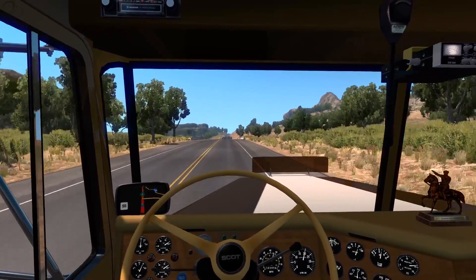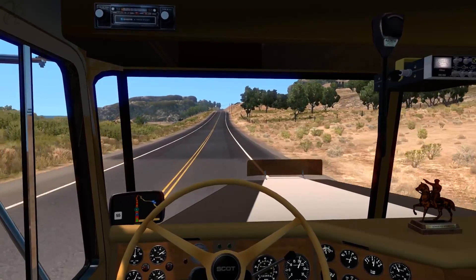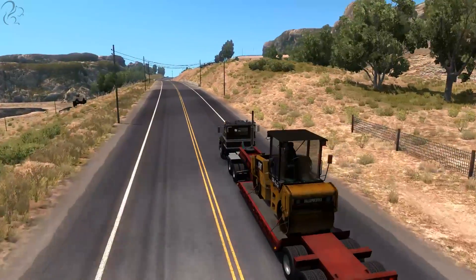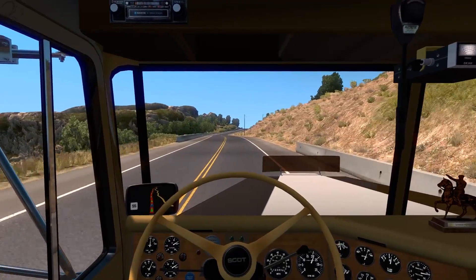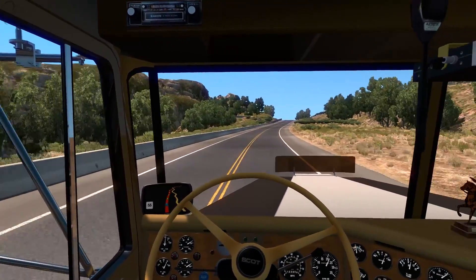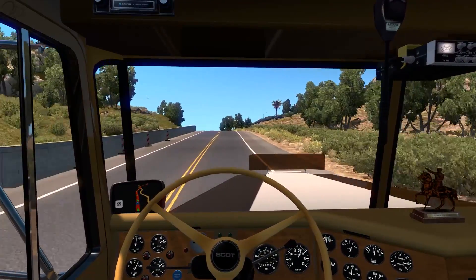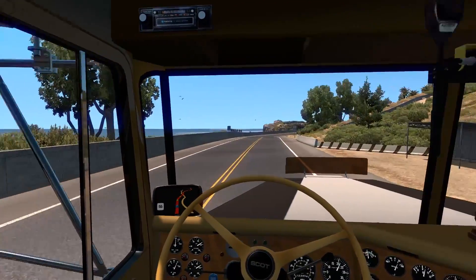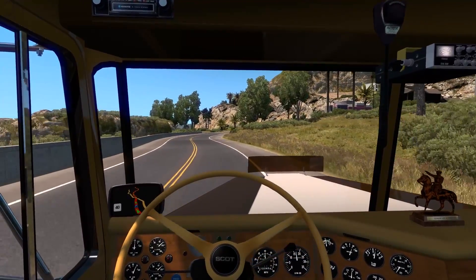If you want a summary of this truck — is it worth driving? I would say yes. It's fun and it's different, but it may not be your main truck. I've had plenty of people say their dad had one of these, or was watching Sunday Night Trucking and said their dad used to drive one in the 70s. So there is that kind of historical connection. Maybe you were a trucker in the 70s and 80s and this is a truck you remember. There is a certain historical retro aspect — if you want something different, a bit of a challenge, or just want to go back in time, this truck can offer that.